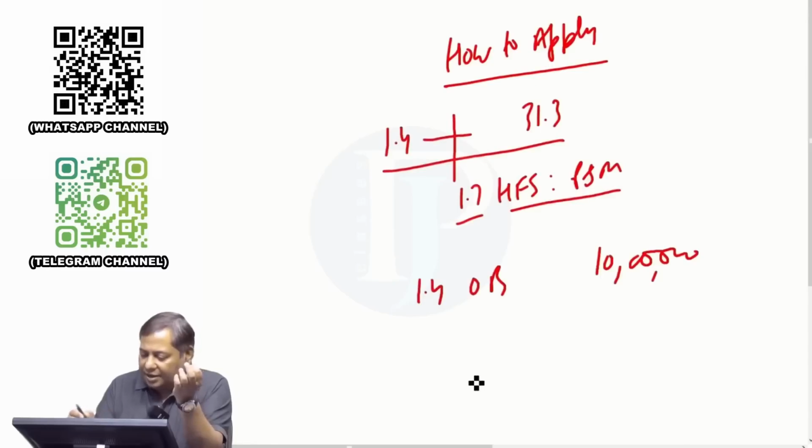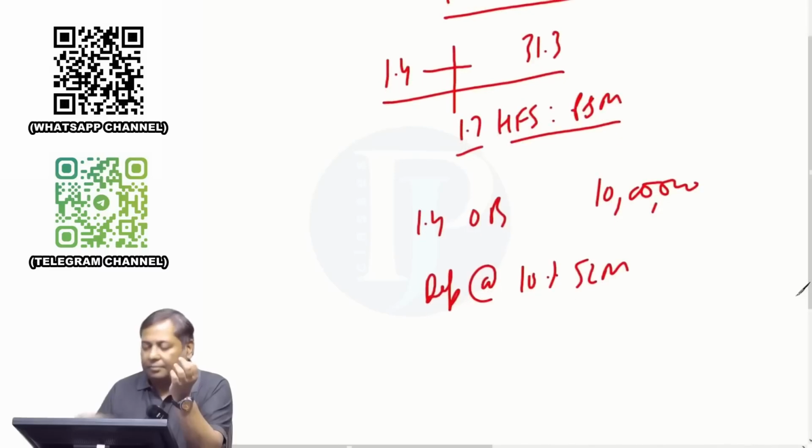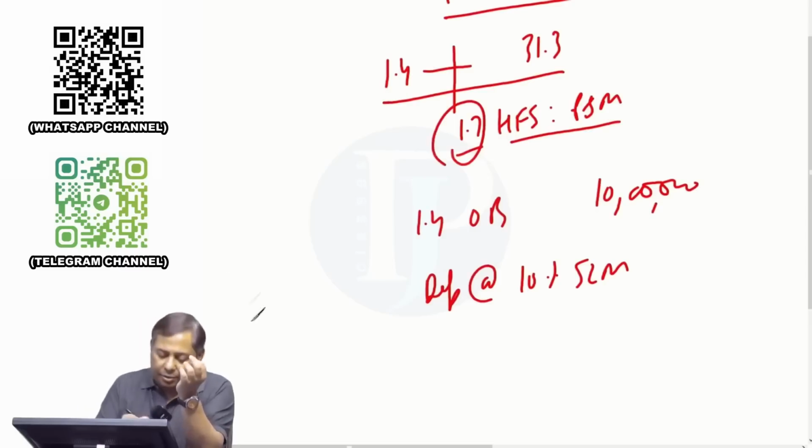I have a financial year from April to March. On 1st of July, I classified a plant and machinery as held for sale. I have its opening balance of 10 lakh, and the depreciation is 10% SLM. And on July 1st, we classified it as held for sale. So now our first step, step 1.